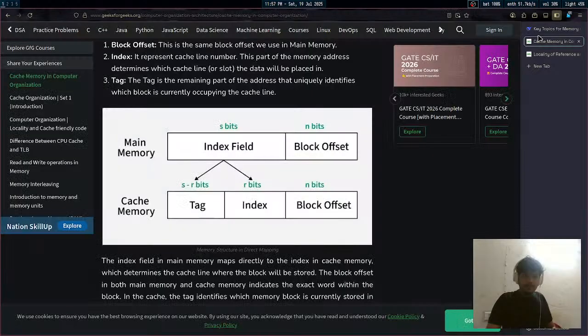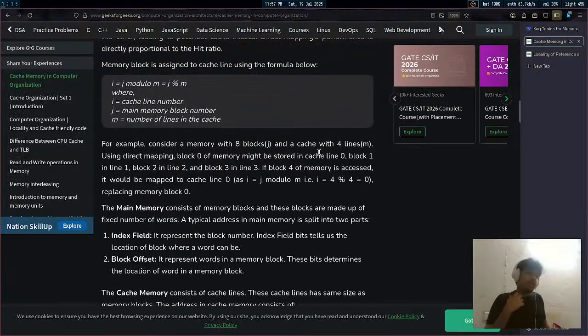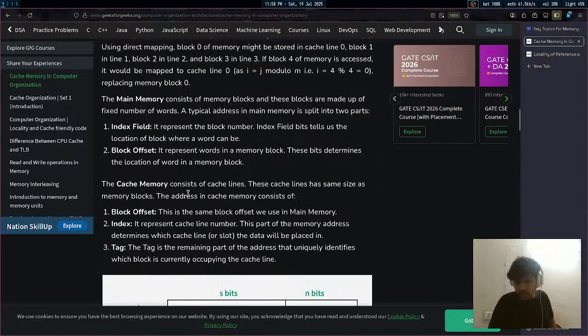So when we fetch a specific memory address, in general, when we are at the main memory, we are directly going to go to that specific memory, but in cache we are going to check for it. The way we are checking for it is we'll check the first 2 bits, which will tell if that specific portion of the memory is there or not. If it is there, right, the tag uniquely identifies which block is currently occupying.